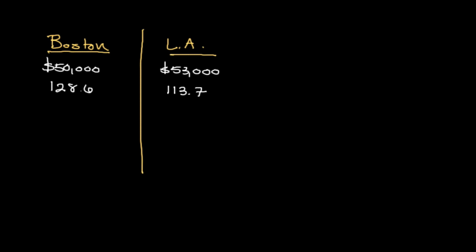How we're going to calculate this is we're going to use the information we have here. And I'm going to change my pen color. We're going to start with the salary for Los Angeles, because that's the salary that we're actually using. So we have $53,000 that we are potentially going to get from this job in Los Angeles. What we're going to do is multiply that salary by our indexes. We need to put the Boston index up top, because that is what we're trying to determine: the equivalent value in terms of spending in Boston. If we put the LA one first, it's going to change our calculations. And then we're going to divide the cost of living index for Boston by the cost of living index for Los Angeles.